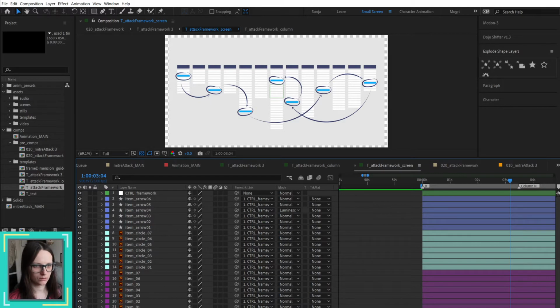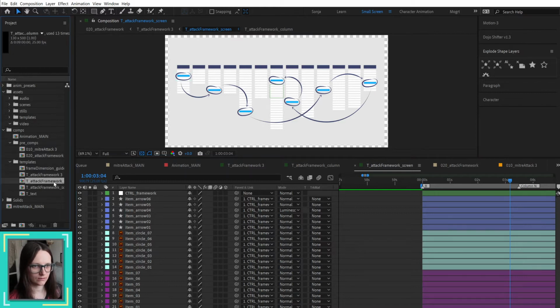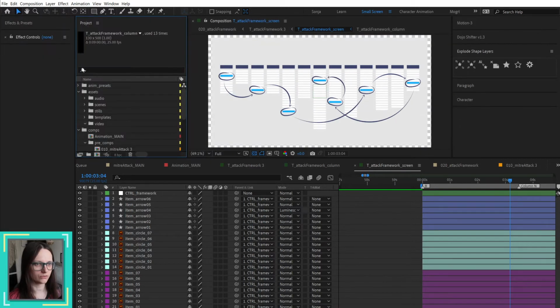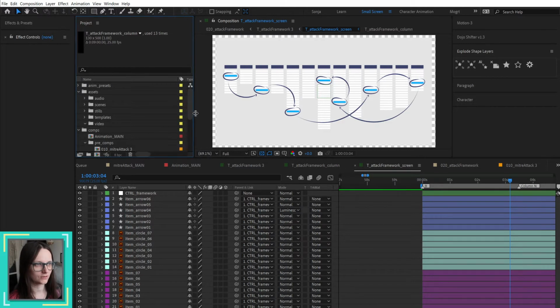Okay, so basically what I've got here is this column and the screen, but the column is actually part of the screen. So I'm gonna move this over here, so I can see a little bit more of this.